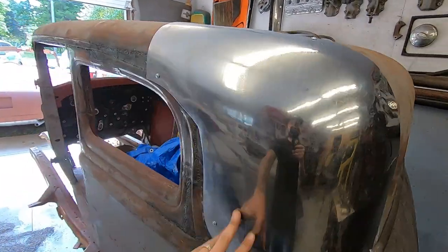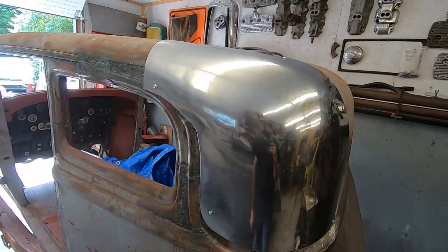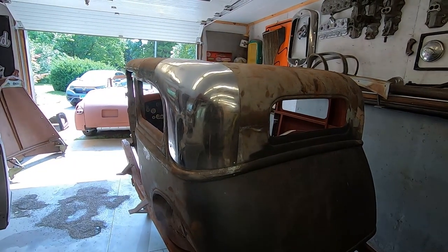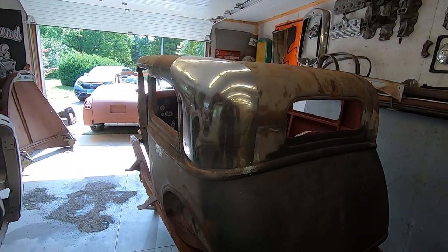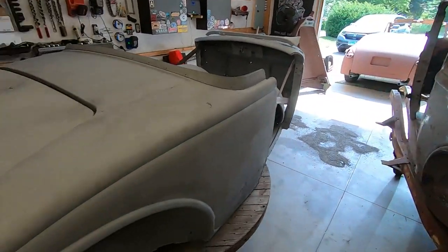So that'll probably be tomorrow. This is all I'm getting done today. It's been a lot of wheeling and shrinking on the edge. I'm happy with it so far, but we'll jump on it tomorrow and get that tuned up.